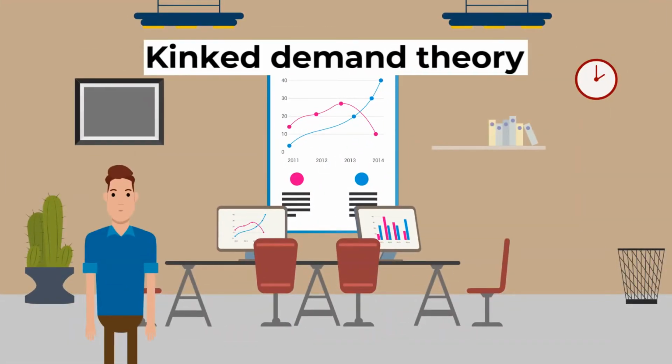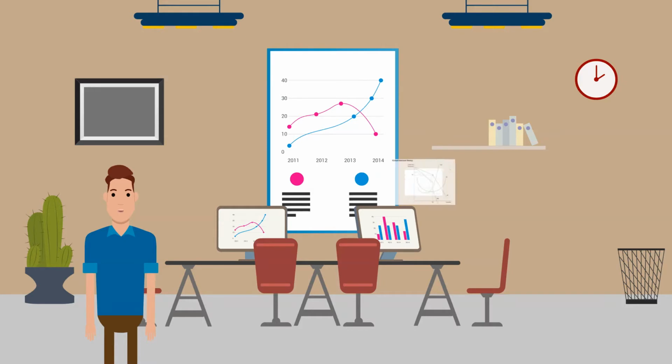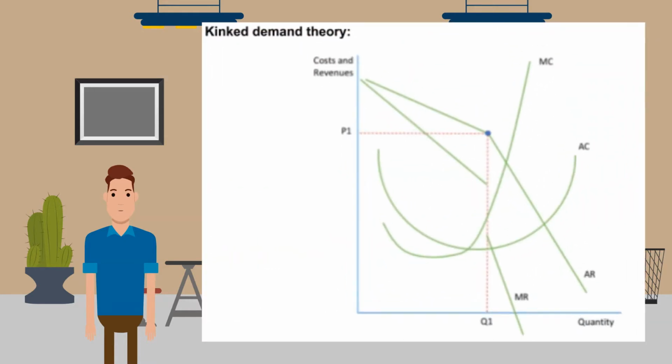In an oligopoly, there is a kinked demand curve. If a firm raises its price, other firms will not follow since they know their comparatively lower price means they are more competitive. On the other hand, if a firm lowers its price, other firms will follow since they want to remain competitive. Therefore, we assume the price starts at P1.